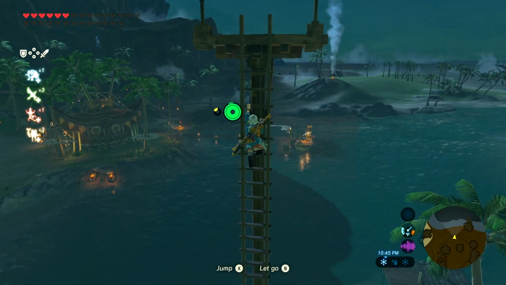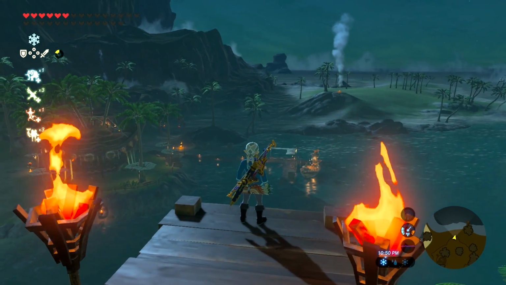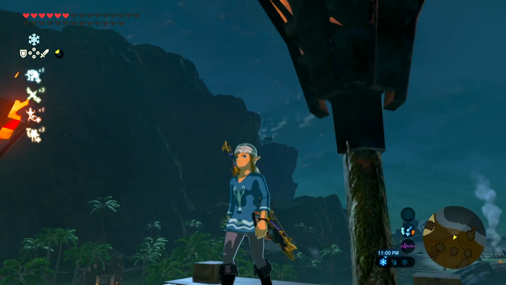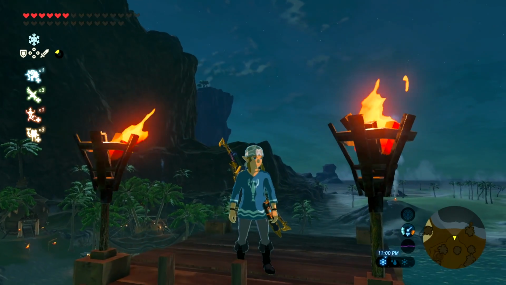And at nighttime, it's just simply beautiful. All the torches are lit, the starry night sky is up there, and it feels like everything is at peace. Absolutely amazing, and that is why Lurelin Beach is my number 1 favorite location in Legend of Zelda Breath of the Wild.